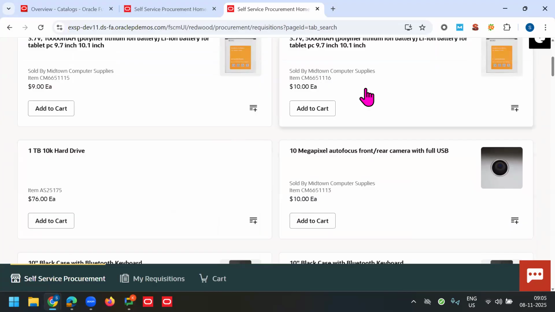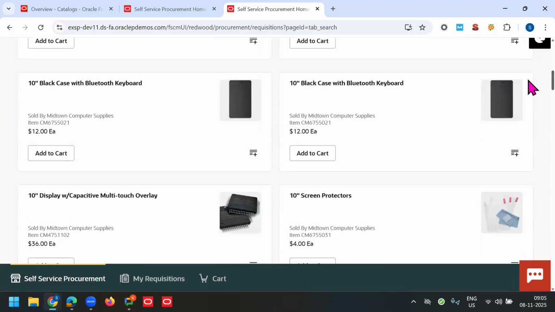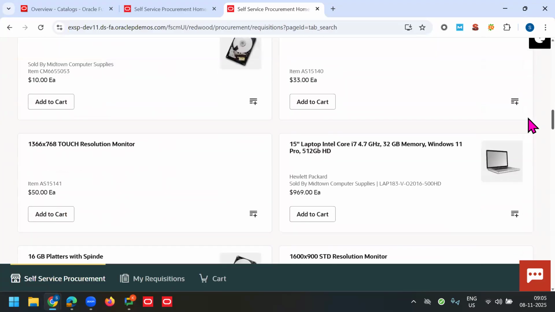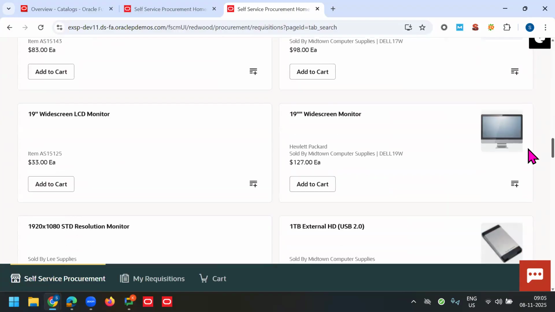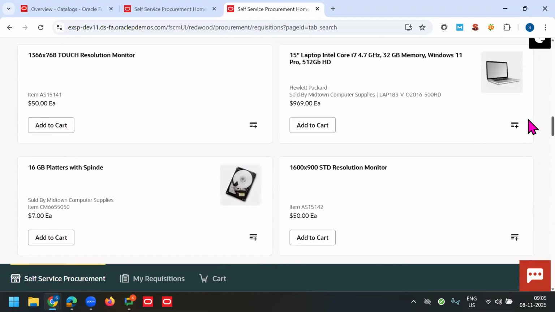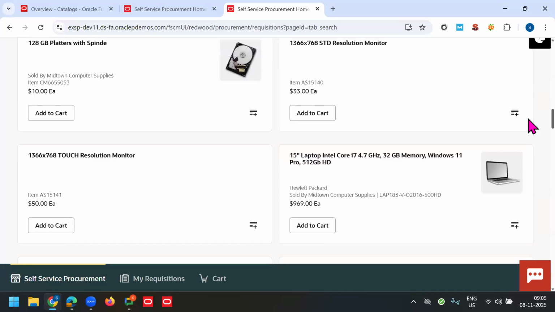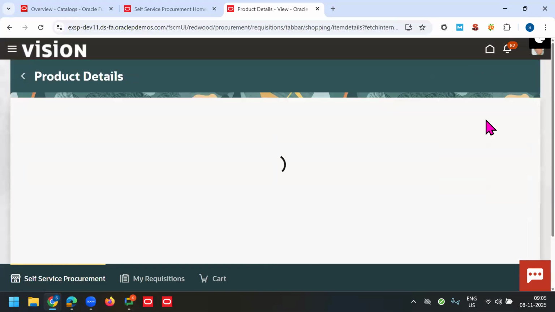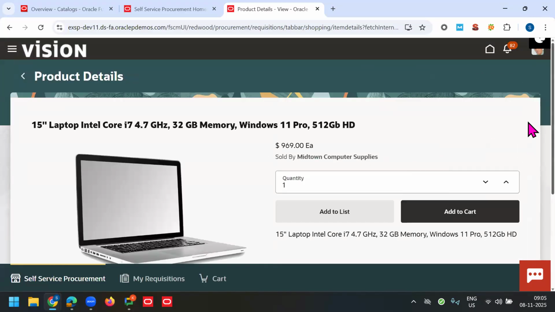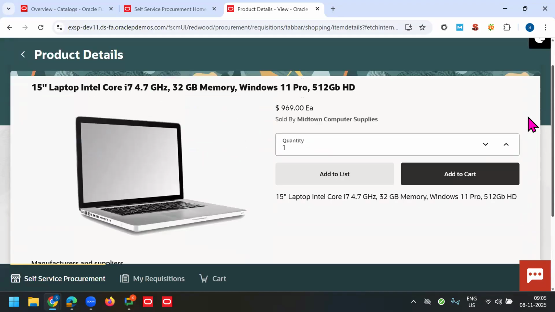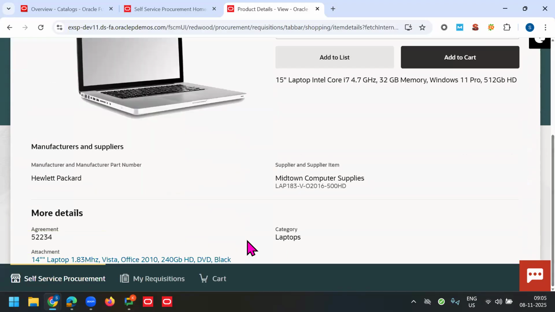Here also item is there. Here also item is there. Here also item is there. Do you see anything without the item? If you scroll up, there is one item without image, resolution monitor, and the one below that. Do you see any item present here?